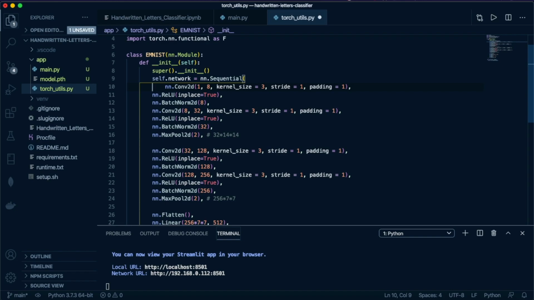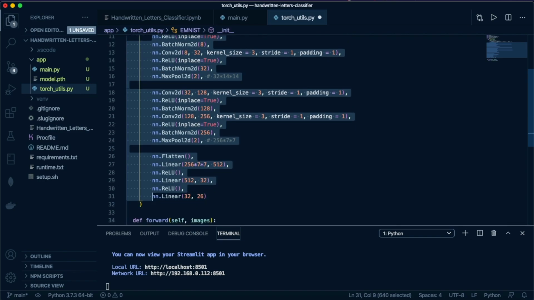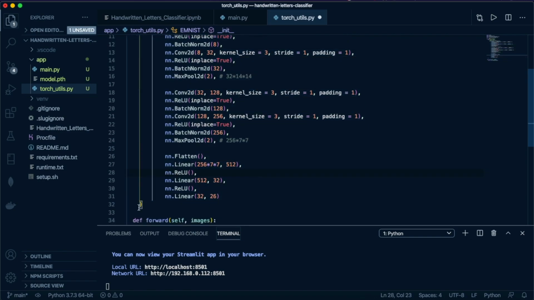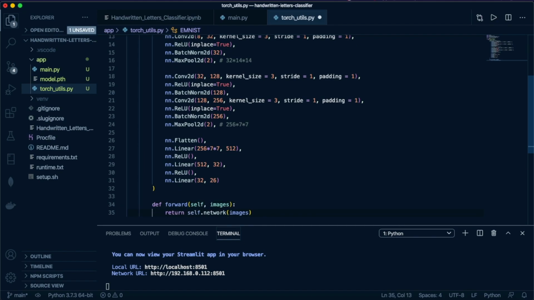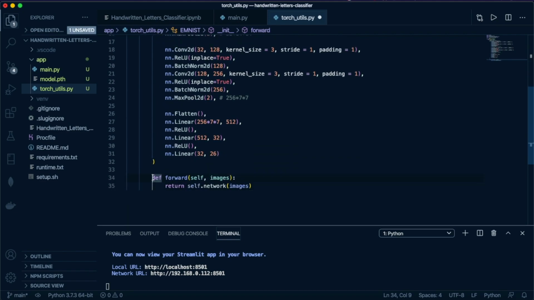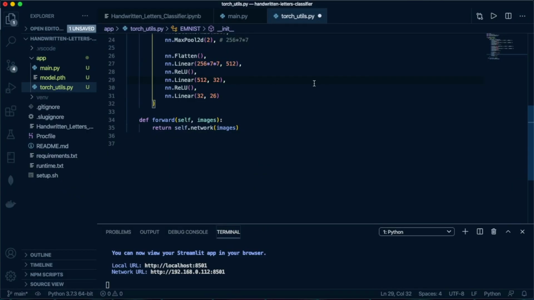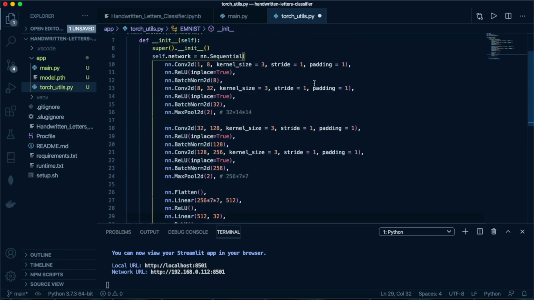Select the rest of this as it is. Just select that, and I just put a whole tab over there. Let's put a tab here, and we want this forward function inside of our emnist class, so we'll put that. And so this is our class which we'll be able to load into our model. Okay, so now we have the model architecture which we defined as a derived class emnist.